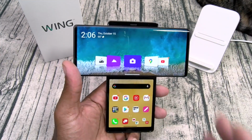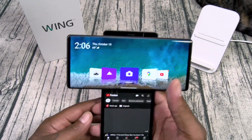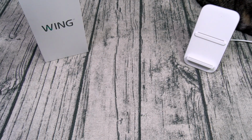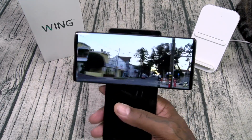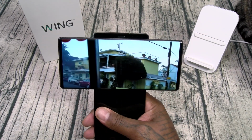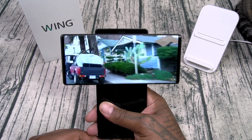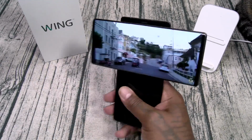But this one, if you watch YouTube videos all day, there's nothing going to be better than watching a video like this. All right, let's put it on the top. Watching your video and holding the phone like this. Let me pull up one more video. I'll do that one more time for y'all. Let me see what I got on deck. This is what I'm talking about. Now, out of all of the phones that I got, there's nothing better than holding a phone like this and watching a video. I love this. This feature alone is gonna make this phone be in my pocket for all of my trips, all of my clandestine adventures. This is it right here.